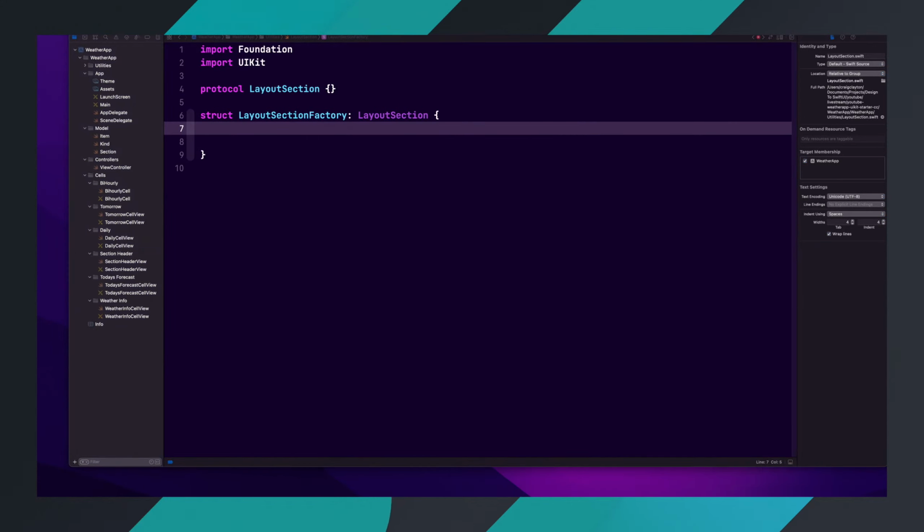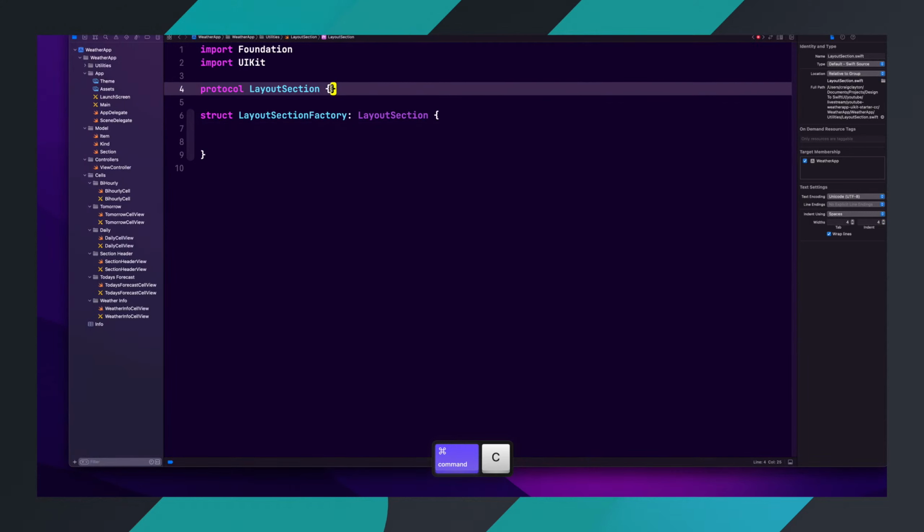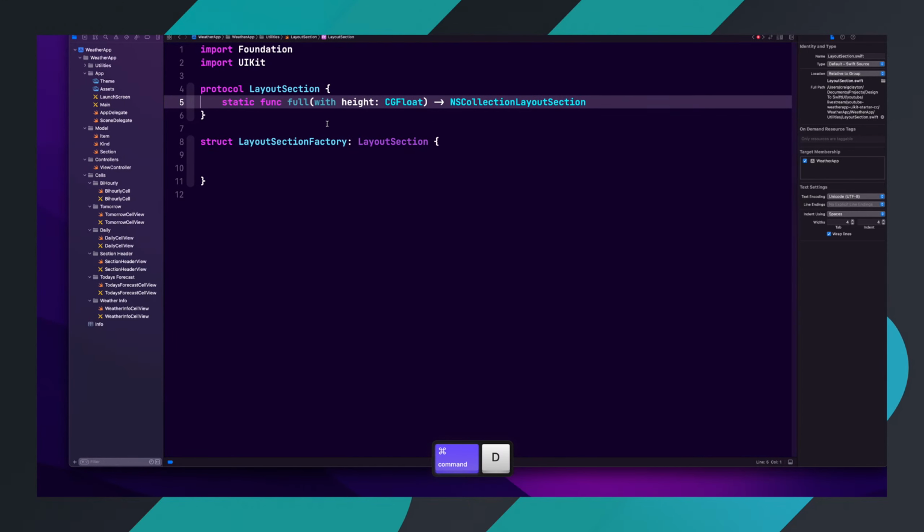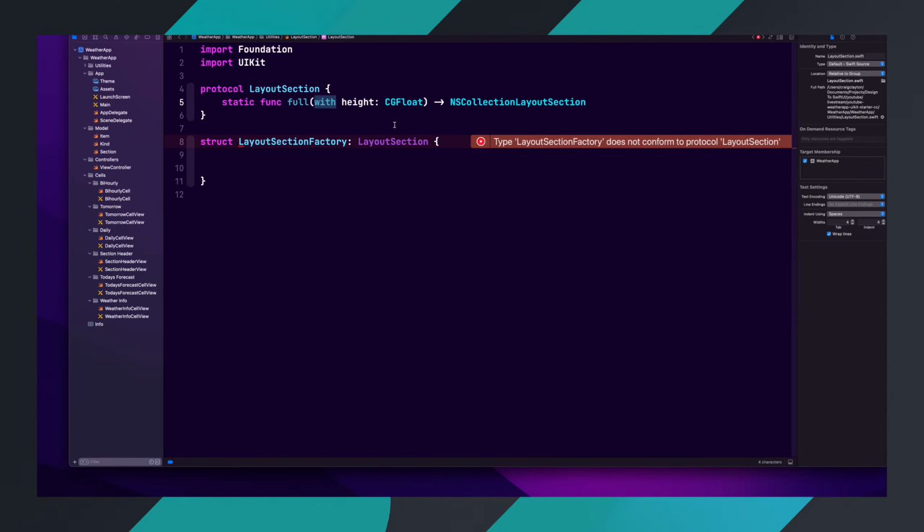So the first thing that we want to do here is we're going to create a couple of functions that we're going to use. And this first one we're going to do in the protocol for this is we're going to create a function called full. And we'll use this in a couple of different places. So here we'll just pass in the height that we need, and then we can reuse this same function.